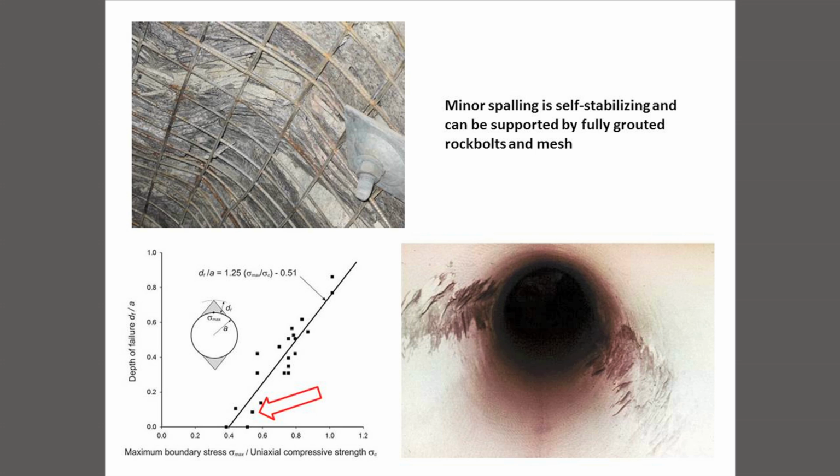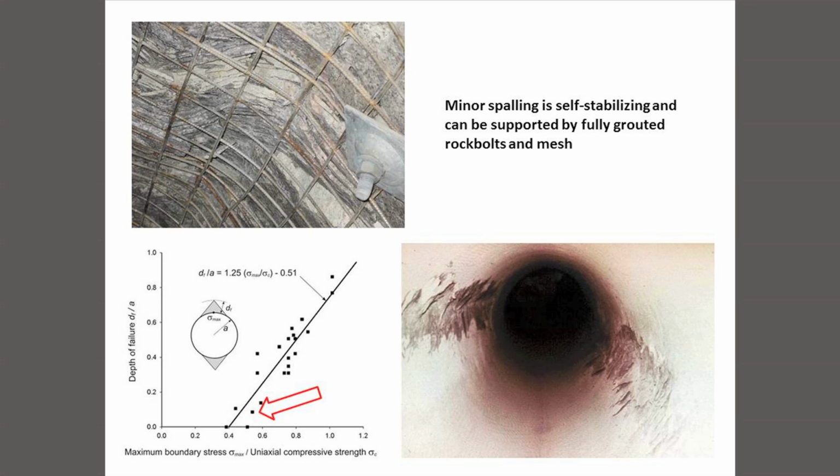And the top left-hand photograph shows that this spalling is fairly easy to contain with mesh and rock bolts. The one big feature of this spalling process is that once it happens, and you don't allow the rock to fall away, it's self-stabilizing. So you don't need to go back there and try and stop it. But you have to retain the profile. So you have to put something in there that will prevent the rock spalling out, because otherwise it will simply continue as each free surface is created.